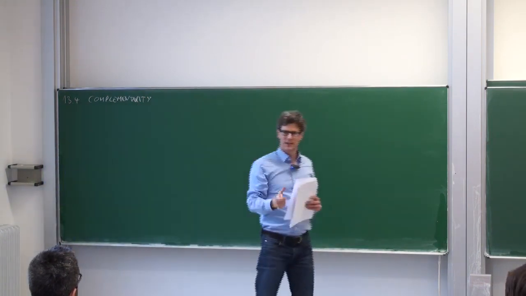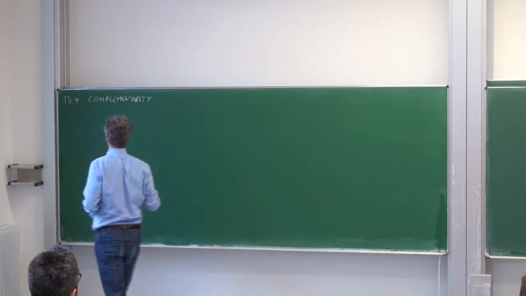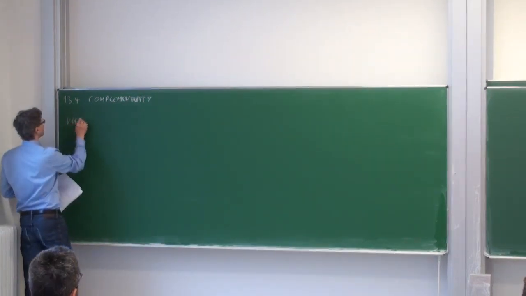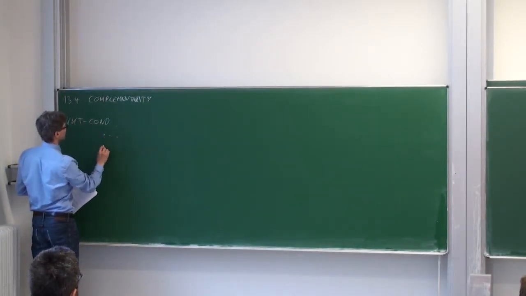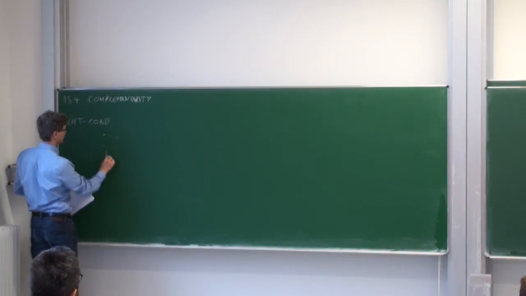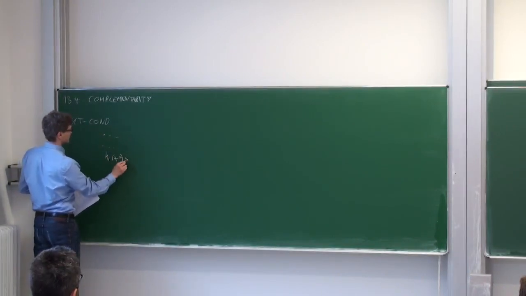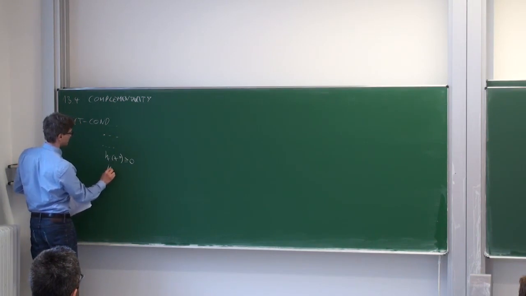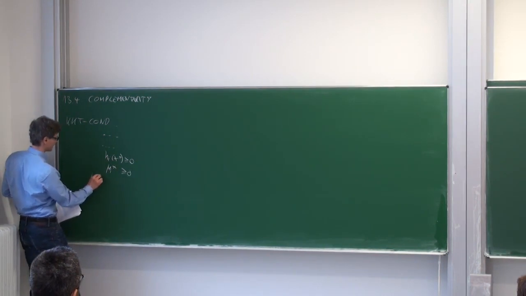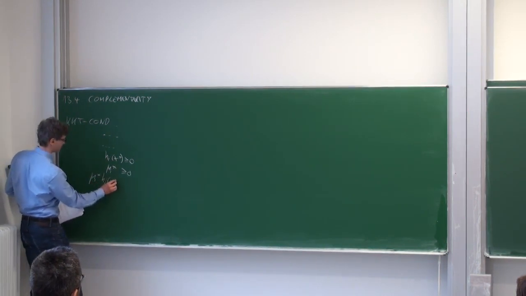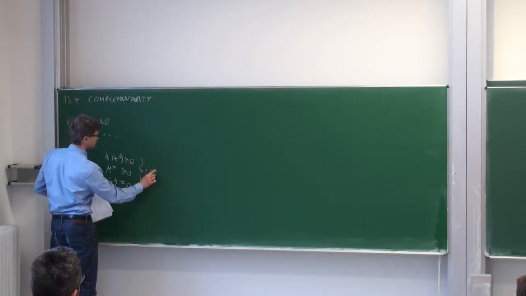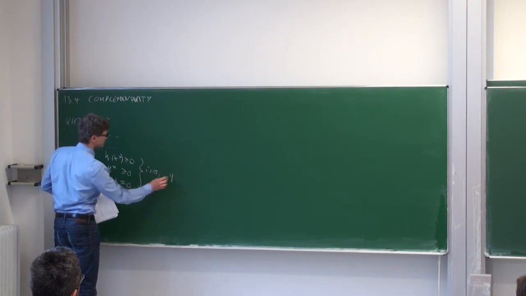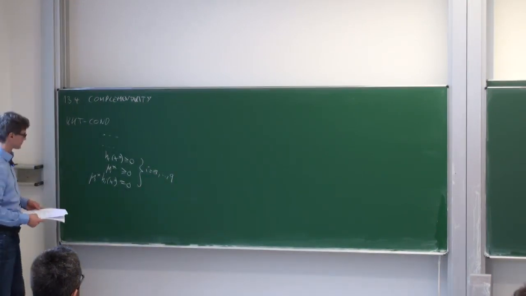Complementarity refers to the last three of the conditions. You remember in these KKT conditions, there were some conditions on the gradient, on the equalities, but then there was h_i(x*) should be bigger than or equal to 0, mu_i* should be bigger than or equal to 0, and the product of mu_i* with h_i(x*) should be equal to 0, and this should happen for i from 1 to q, where q was the number of inequalities.